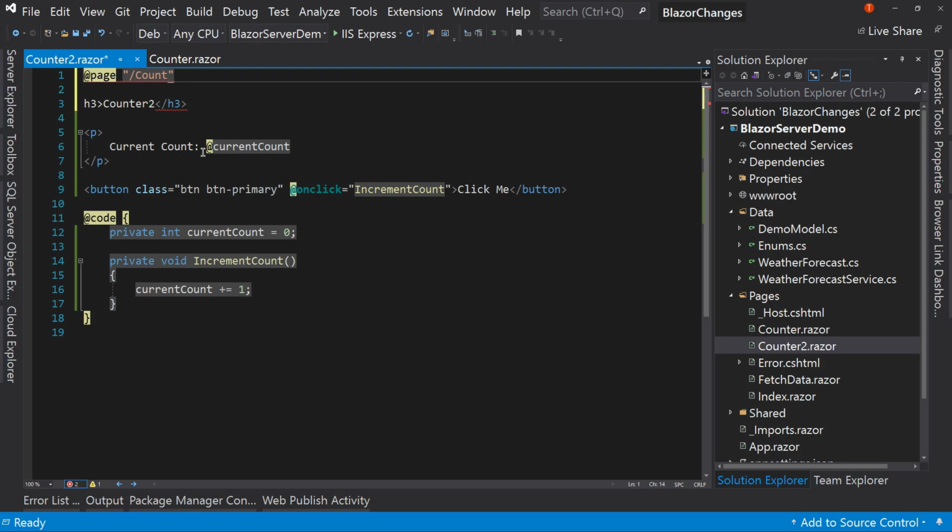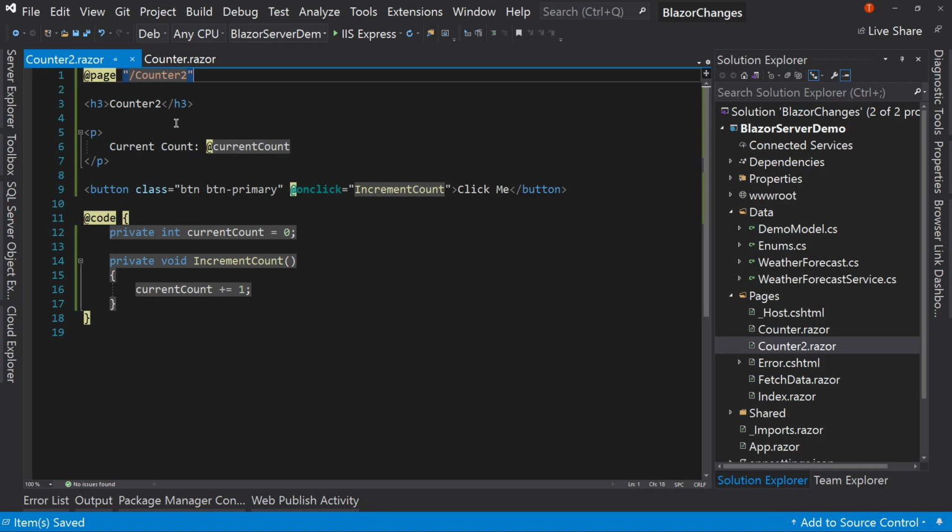Counter 2, okay? So that's now our URL for our counter, and we can go directly and type it out, that's fine. Oops, I took away the opening angle bracket for that. So that's counter 2. It's back to the basic counter page.